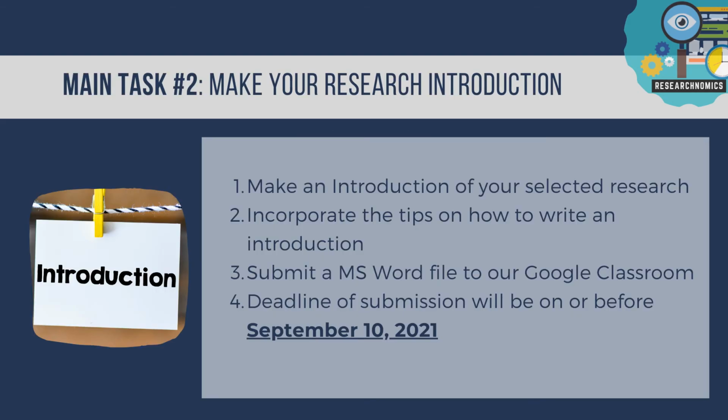And now, here is your main task number 2. You are to make a research introduction. So you are to make an introduction of your selected research. Then, incorporate the tips on how to write an introduction. Submit a Microsoft Word file to our Google Classroom on your output. The deadline of submission will be on or before September 10, 2021.